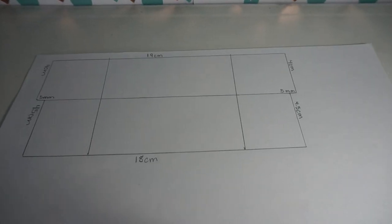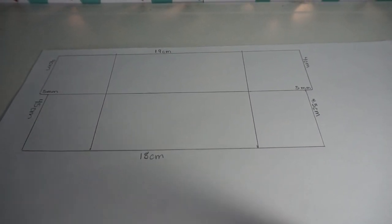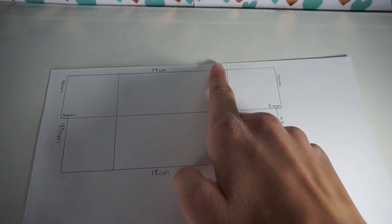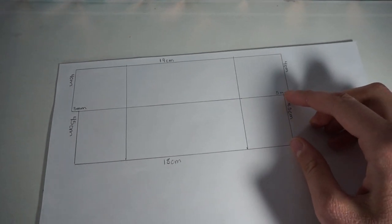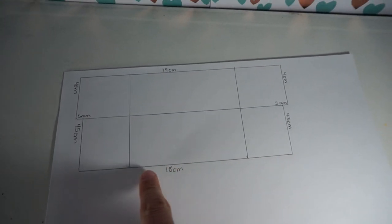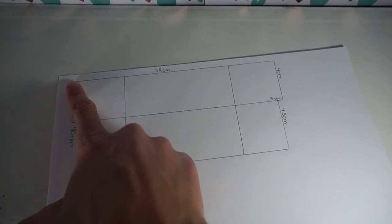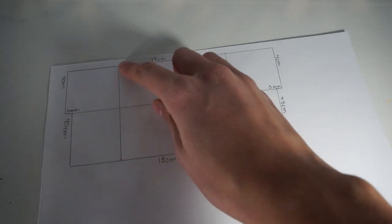The next thing that I'm going to show you how to make is a paper table. Now, the first step is to draw something that looks like this. So it is somewhat a rectangle which has 19 centimeters going across this way, 4 centimeters this way, going in 5 millimeters, down 4.5 centimeters, and then across 18 centimeters, back up 4.5 centimeters, outward 5 millimeters, and then 4 centimeters again.